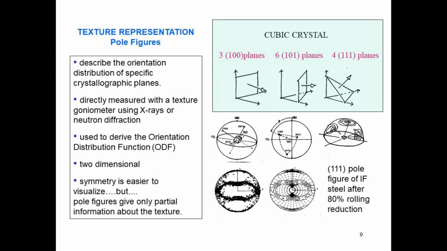But essentially, imagine that you have your crystal at the center of a sphere, and the main axes of the sphere are those sample axes, the normal direction, transverse direction, and rolling direction. And say you want to represent the 1, 0, 0 planes, although you can represent any set of planes that you want. So you project the normal of those planes, which there are three of them in the cube. You project the normal until it intersects the sphere. And so now you have 3 points on the sphere, and then if you flatten the sphere or look at it from above, let's say, then you have 3 points here representing these 3 axes, okay?